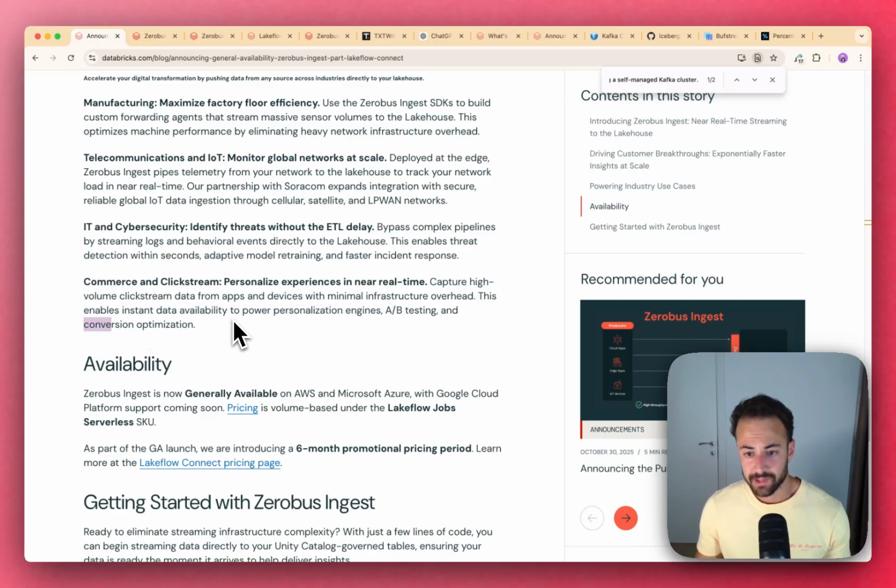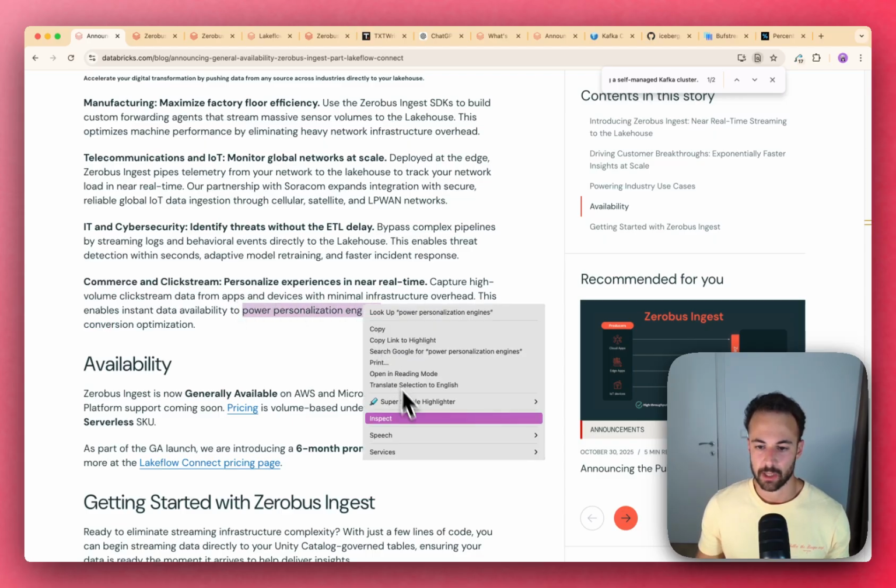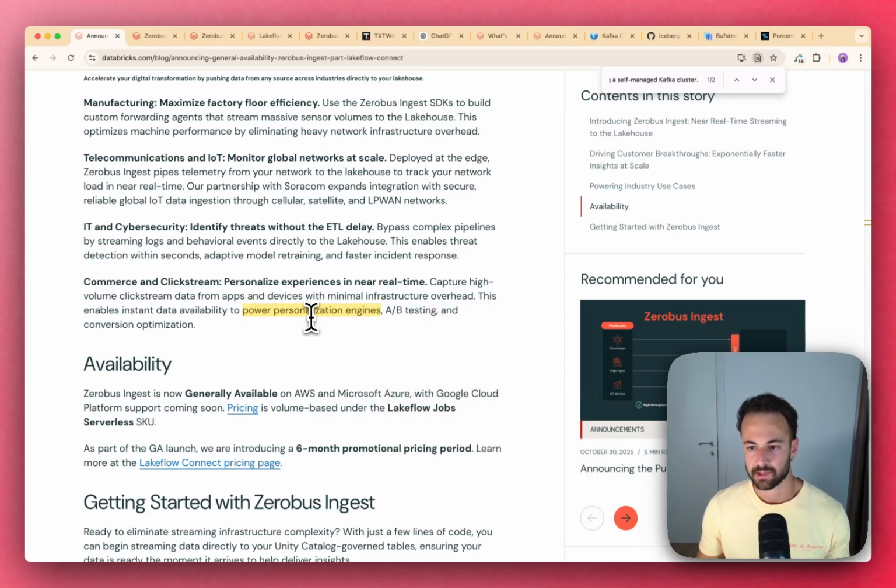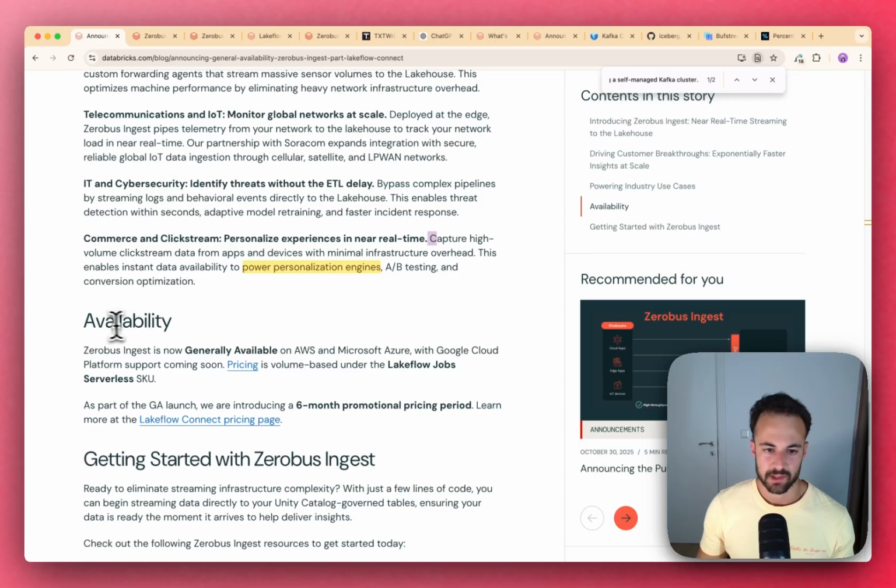So, this I don't get. What sort of personalization engine works on top of a lakehouse? I've never heard of this being the case. Personalization engines are usually custom made from what I understand. And A/B testing and conversion optimization. So you'd have to write it to your Delta Lake table, and then something will have to read this Delta Lake table and power the personalization on that. It really feels like they're trying to move these open table formats to operational use cases, which this, I think, is an operational use case. And I haven't seen enough examples of this. I'm not really sure. I don't believe this necessarily.